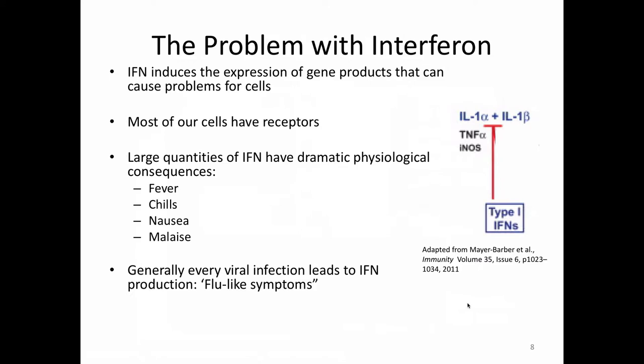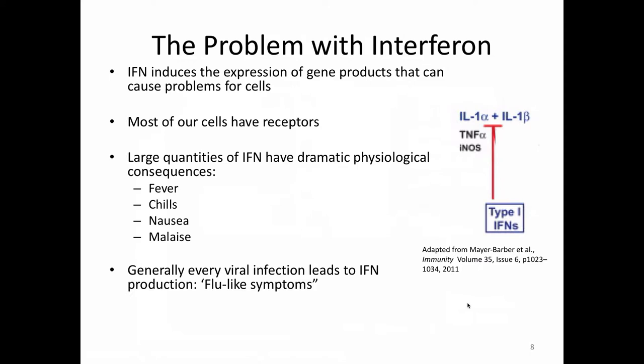Does that sound like anything to you, that combination of symptoms? Yes, Molly? That's what people describe as flu-like symptoms. And so every virus infection generally is going to hit some PRR and lead to interferon. And basically, that's why so many things lead to flu-like symptoms. Most immunologists don't call flu-like symptoms flu-like symptoms. We call it acute viral infection, because that's just what happens when you get a virus that's leading to interferon production.